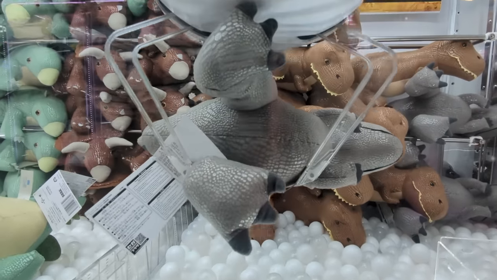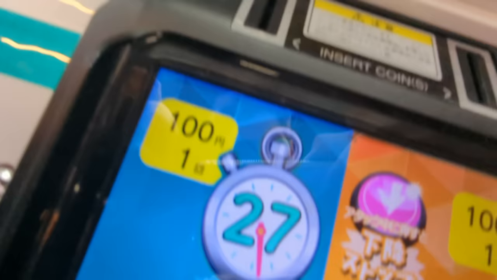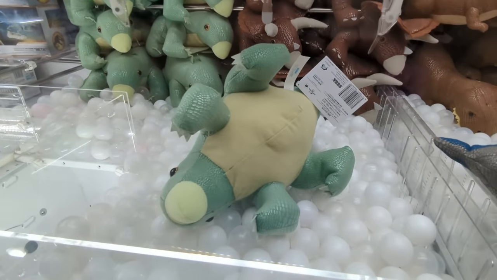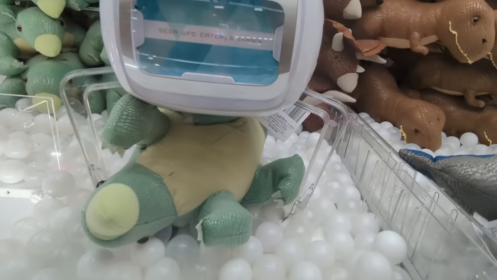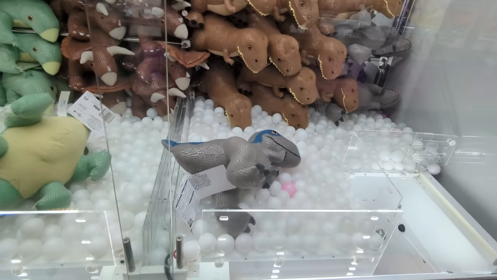Grips. That's it. That's the Blue grip. That's not the grip. When you've only got 27 seconds left, you better line this up correctly, darling. Okay, come on. Look at him. He wants to be picked up. He wants a loving home. Come on, you. No! He is too round. We've got a better chance of getting Blue.